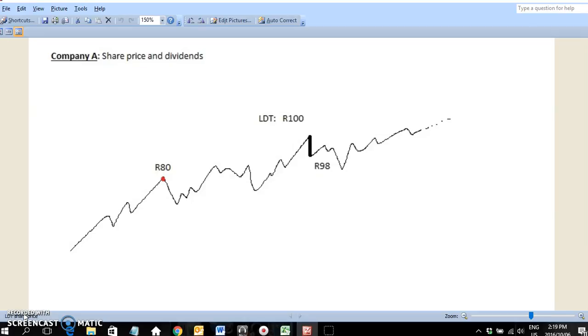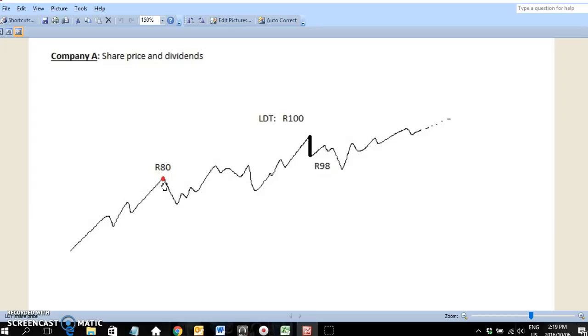So if I want to buy 1 share of company A, I have to open a brokerage account or go through a broker, like any bank, and say I want 1 share of company A. What the broker then does is look for another shareholder that already owns a share in company A that's willing to sell. So if I want to buy today, I look up the share price in the newspaper or on the internet, and it says it's 80 Rand per share. So I say, okay, I'd like to buy 1 share for 80 Rand.